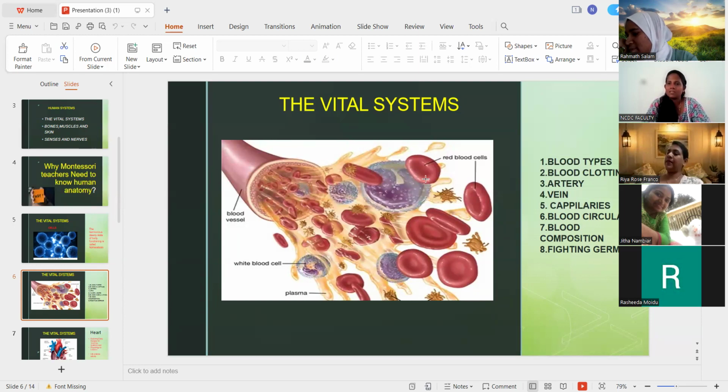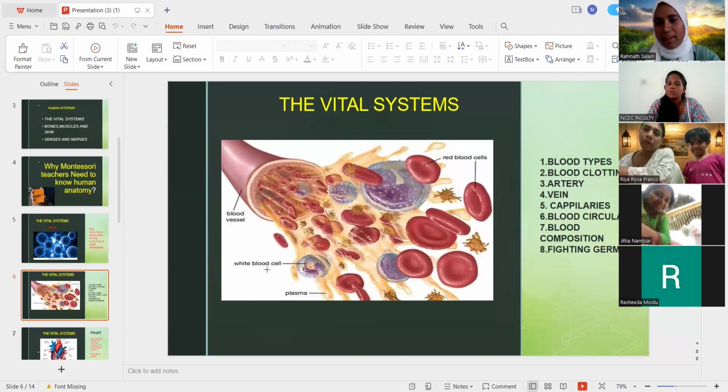So lots of things are there. If they are anemic, how will they be able to cope with their activities? They can't. So this RBC is very important. When you concentrate on RBCs, surely you have to concentrate on their diet. Which diet should I give, and how will these RBCs increase? If the RBC increases, my child's activities will increase. So everything is interrelated. We have to connect physiology, anatomy, and the need. So this is the function of RBC.